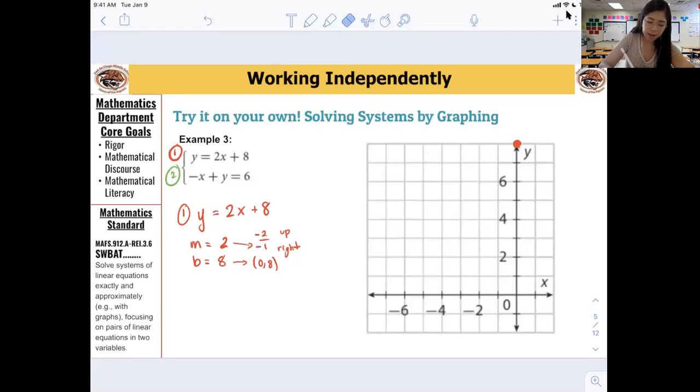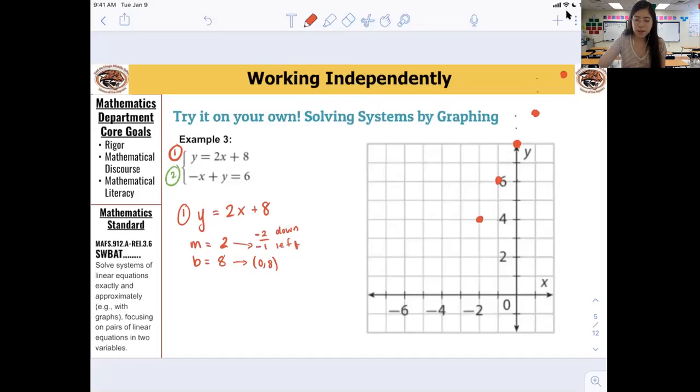Basically, with any slope, you can either go up, like in this case, up 2, right 1, or flip it around and do the complete opposite. I could go down 2 and to the left. Oh, so that means we multiply everything by negative 1. Exactly. Because think about it. If I go up 2 and right 1, I'm up here somewhere, right?